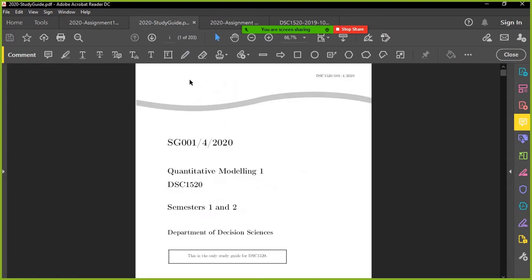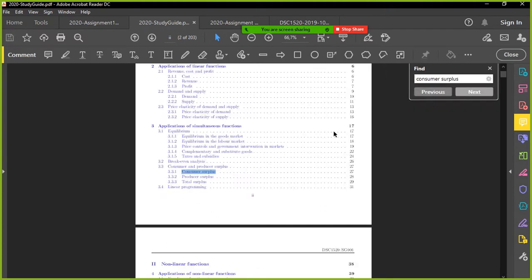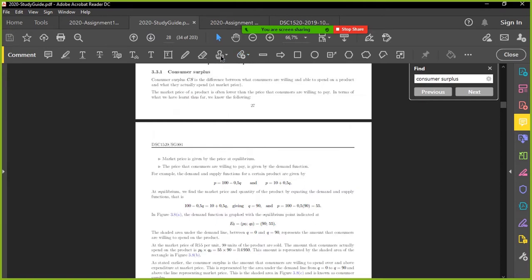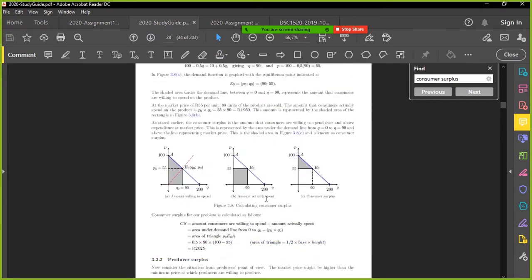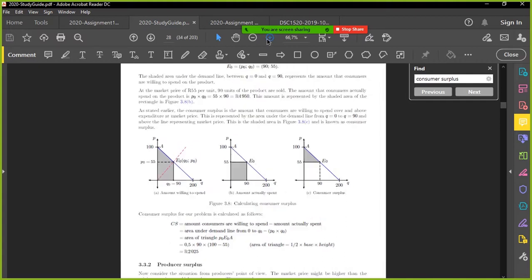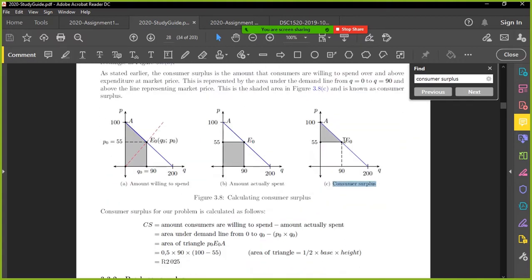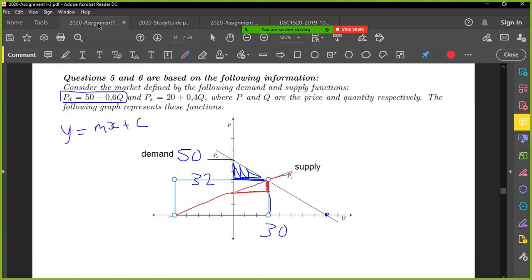Right, let me show you where this comes from. Let me search for it here. Consumer surplus. Here, consumer and producer surplus. Okay, there's the consumer and producer surplus. Do they give you a diagram? Yes, they do. See, there's the diagram. All right, so consumer surplus is looking at the area of that graph, from the y-axis to the equilibrium. Do you see that? Okay. This little bit here, yep. That area is the surplus. All right, that's what I'm trying to work out here.